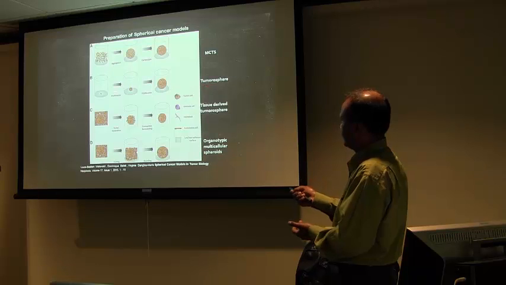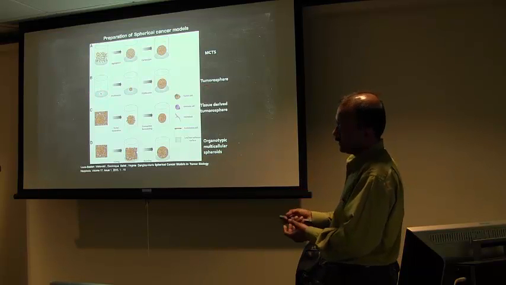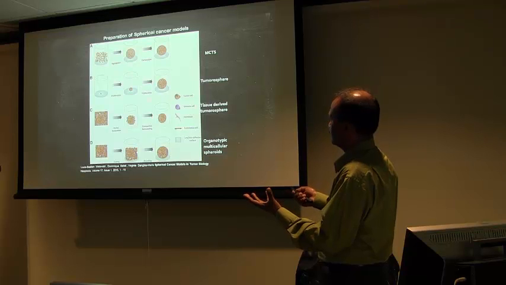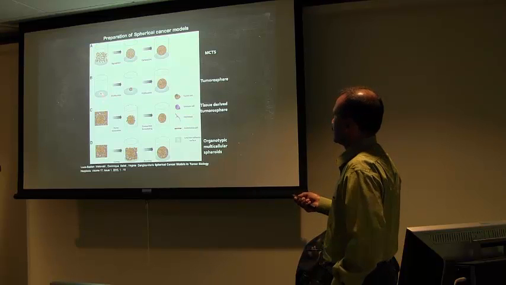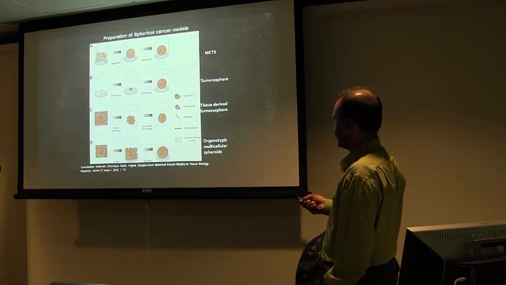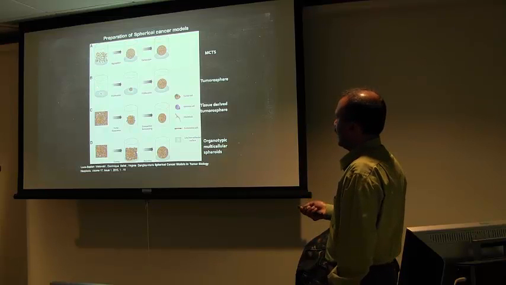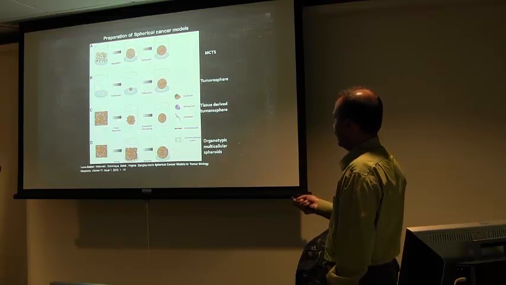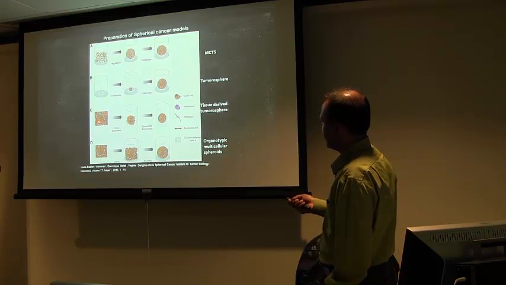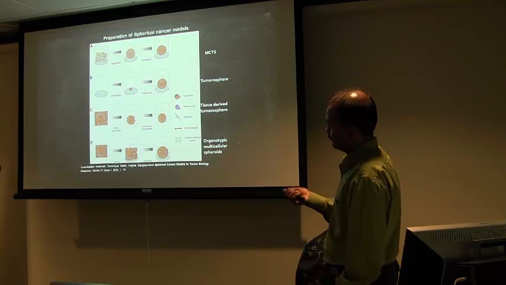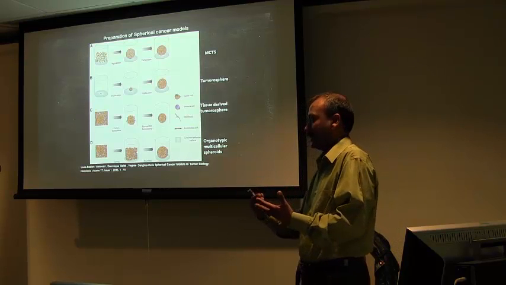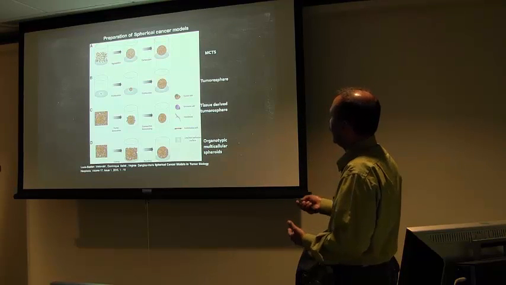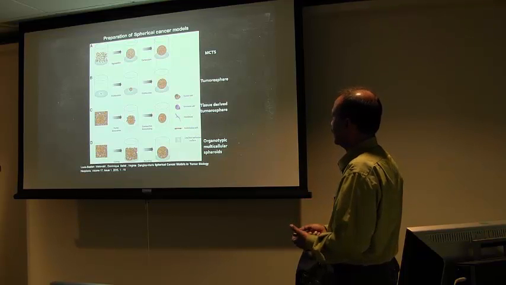As opposed to that, in the tumor sphere you have a single cell or a few cells that give rise to the sphere, and they proliferate and the sphere grows. So this is clonal expansion. So all the cells in this sphere come from this initial cell, and these are the tissue-derived tumor sphere organotypic multicellular spheroids. So you can see here there are other cells, including the immune cells and whatever comes from that parent tissue that you are using as your starting material. All those cell types are maintained here.